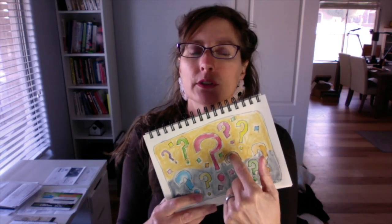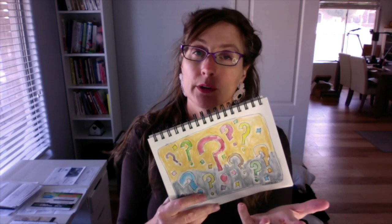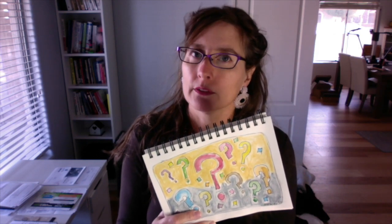And then I'm also using some Caran d'Ache crayons. That's how I pronounce it. You might pronounce it a little differently. And some pen and ink. I did not use any watercolor pencils this time.